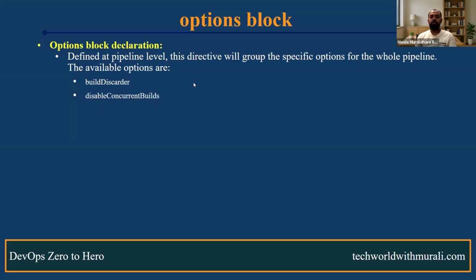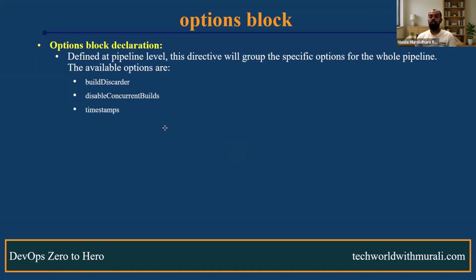It means, for example, this particular Jenkins job, if you run it multiple times and you disable concurrent builds, what will happen? The particular build will run only one at a time. The remaining will be in waiting state. Okay, understand, right? And then here you can see the timestamp.